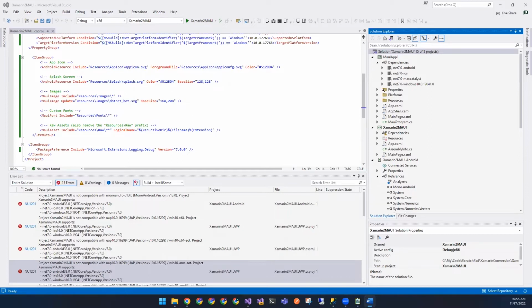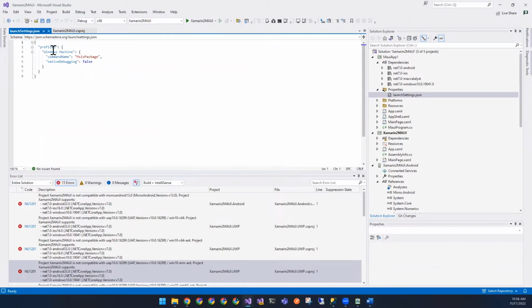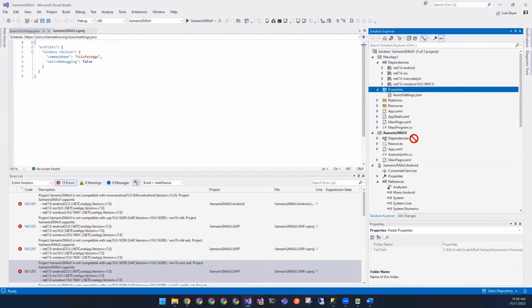So let's now move the properties over from the MAUI project onto these projects so that this can actually run. Running a .NET MAUI project is not as simple as just running the executable. Inside of these launch settings, you can actually see the command that's passed in and how it works. So we're essentially just going to move this verbatim in here. And now when we run this project, once we get it building and everything, we won't have any problems. It'll run the way it's supposed to. Okay, so now we've got that set up.